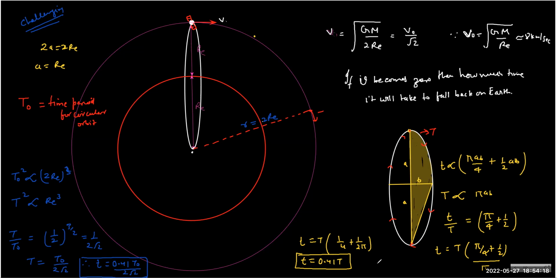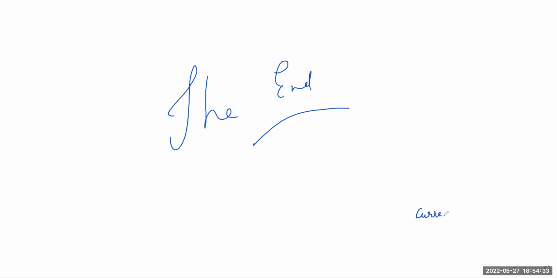So let's end this chapter. I will just write the end. What will we start in the next lecture? We are going to start current and electricity. Capacitance first. If you want, I can start capacitors also, that's not an issue. I hope that you have a basic idea about what is current, what is V equals IR, Ohm's law.